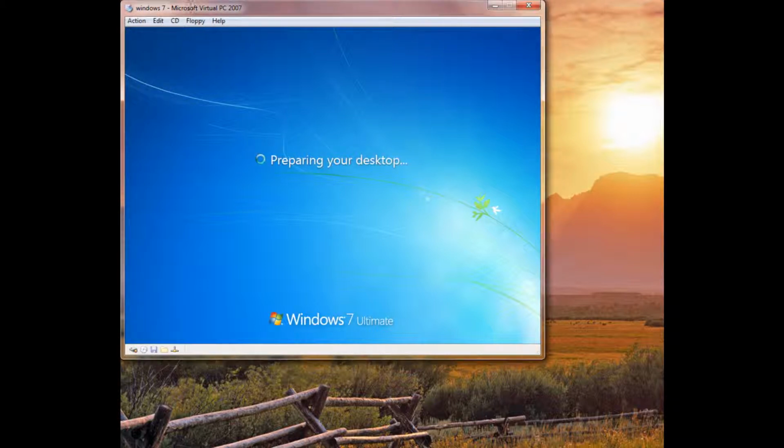Alright, so it's preparing the desktop as it says right there. Now, once you're in your desktop, pretty much start whatever you want to do.